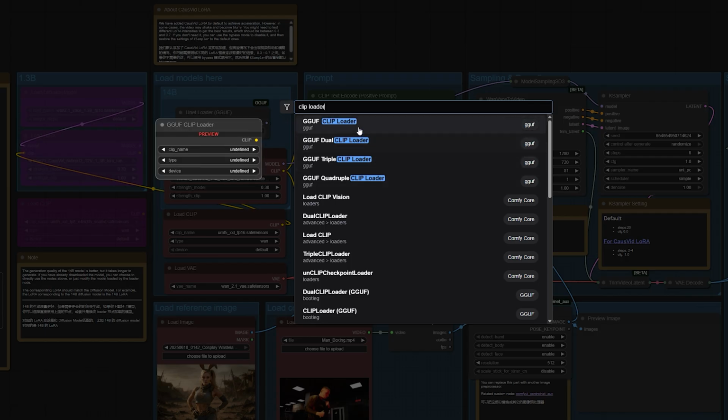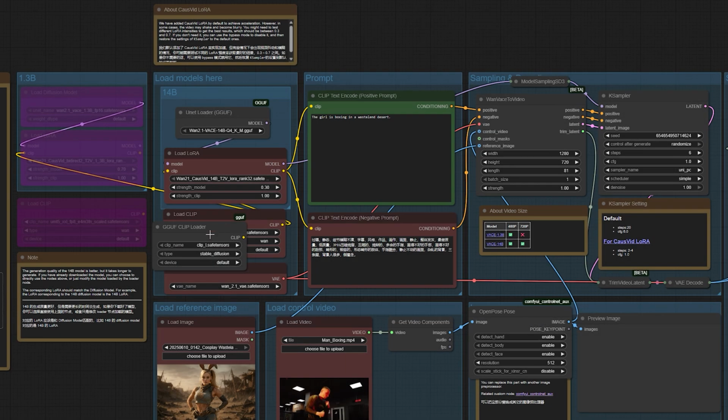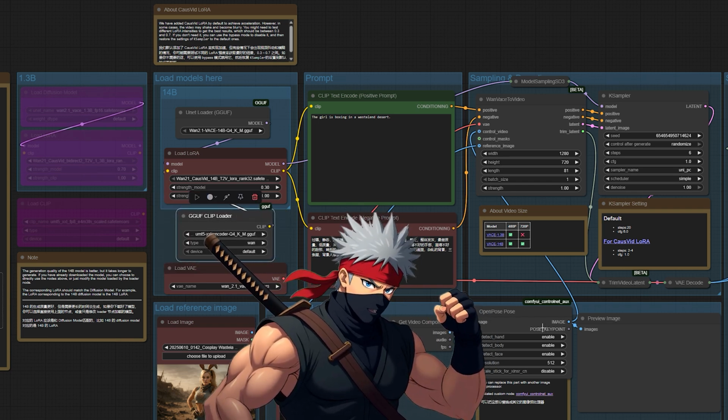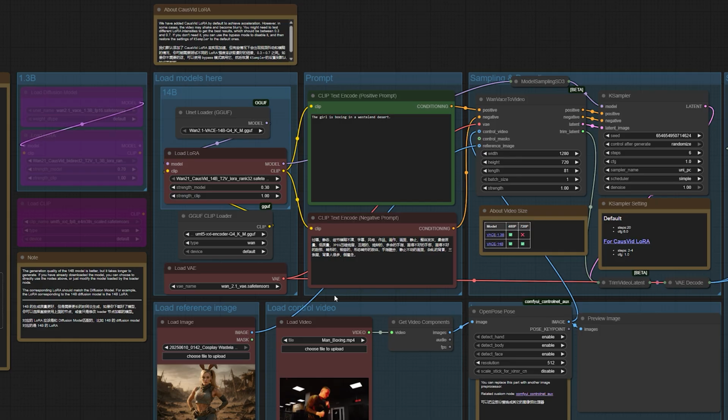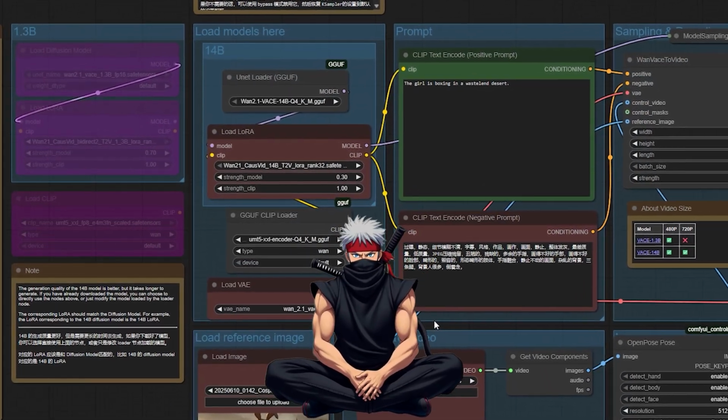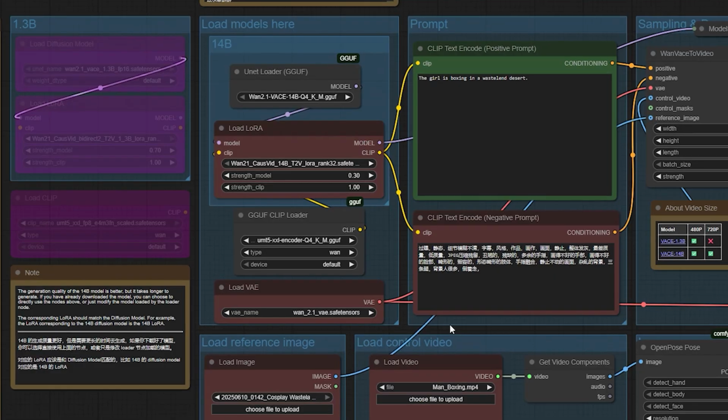You can also use a GGUF clip loader for your text encoder. Just download a GGUF version of your preferred text encoder. I'll leave a link in the description. Place it in the models/text_encoders folder and use the Clip Loader GGUF node in your workflow. Again, if that node doesn't appear, make sure the GGUF custom node is installed. Hook it up just like the standard text encoder. And now you're fully running Wan VACE with GGUF models for both your model and text encoder, getting better visual quality on your mid-range GPU without any extra setup.